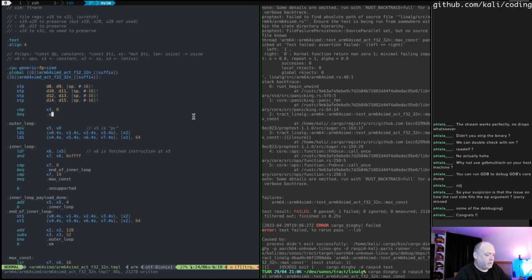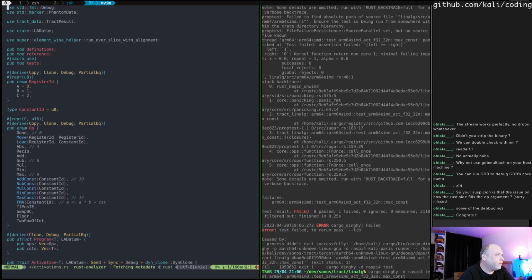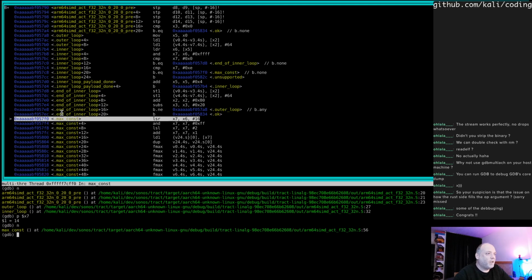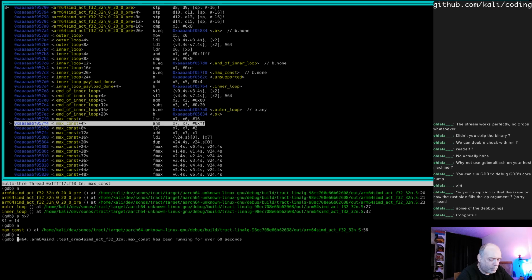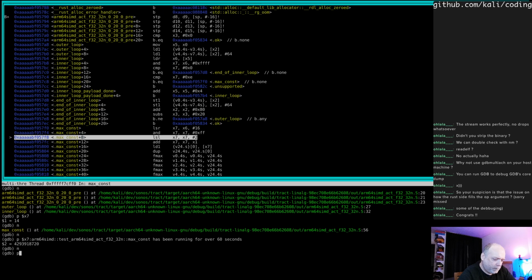So x7 should be all zeros, because we are working on, not necessarily on all zeros. Let's have a look, because so max const, we have a constant ID, and the constant ID is U8. So we should have at least one byte of zeros in x7 to the right. $x7, and maybe we have. So we are ending it with this. So let's try again. P(x7). Okay, that's a 0. So we're adding this to x1, which is the second argument. Yep, there is an error here. No, there is, okay, left shift less.